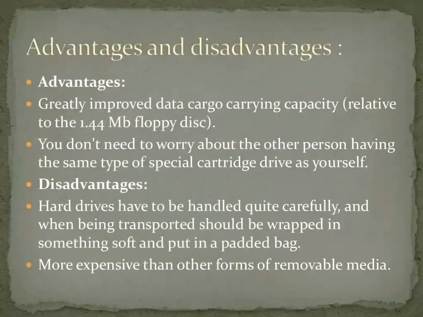So coming to the advantages and disadvantages, the advantages are greatly improved data carrying capacity relative to a 1.44 MB floppy disk. You don't need to worry about the other person having the same type of special cartridge drive as yourself. Coming to the disadvantages, hard drives have to be handled quite carefully, and when being transported should be wrapped in something soft and put in a padded bag. They are also more expensive than other forms of removable media.